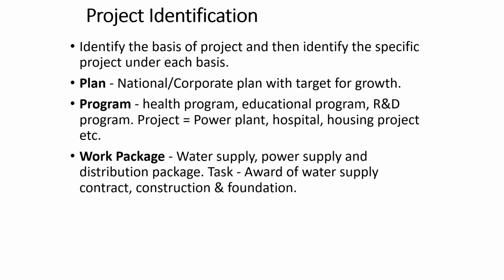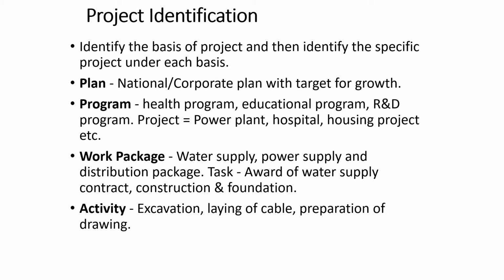Then the work packages: if a country is there, then water supply has to be maintained, and there has got to be a logistics network or distribution package. Under all those work packages, we are able to identify the tasks, and based upon those tasks we can identify the projects. So for water supply, the task could be the award of a water supply contract. Once that contract is awarded, it gets converted into a project. Then the activities within different work packages and programs, such as excavation, laying of cable, preparation of drawing, can each be converted into a separate project.